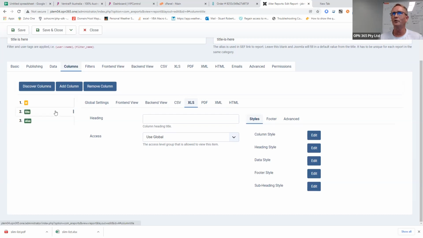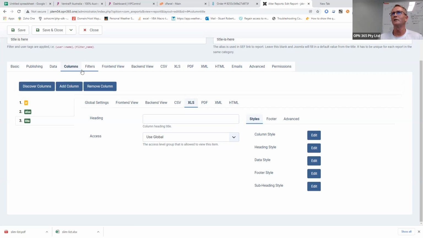And we can go through every field and make those individual changes. We can also do this, drag them into a different order just by picking up and moving. And you can see that this one here has been altered from its original because it's no longer green, it's orange or yellow. So that's about the columns.